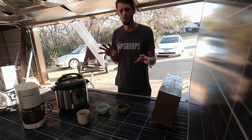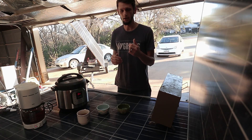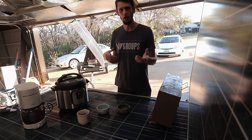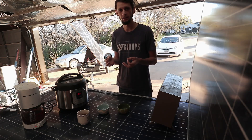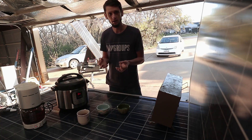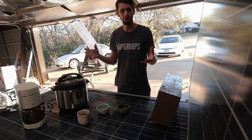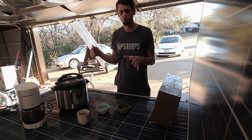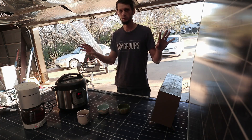If you're talking about a breaker between the solar panels and the charge controller, all you really need is something you can flip off. Solar panels are only going to generate so much amperage — look at the short-circuit current on the back; these are about 10 amps. The breaker is there to protect the wiring, so just get one rated for at least 10 amps and you'll be fine. Even if you short circuit those panels you'll only ever have 10 amps. A battery is different — if you short those wires there's no practical limit on how much amperage can flow, so you definitely want a breaker to eliminate that circuit if anything ever shorted.